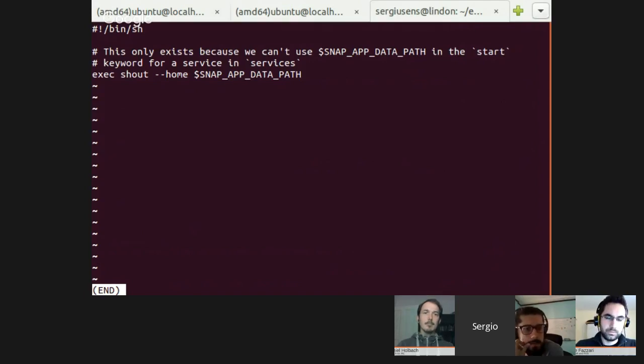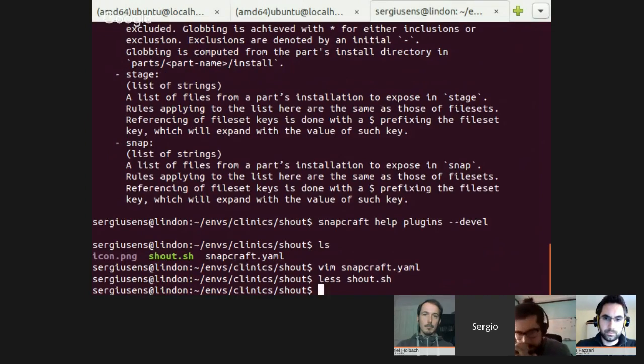That is defined into its own location. And so I have to tell the shout command to run, to tell it where its home is. Of course, I only know this by reading the source code from shout, but if it were my own project, I'd probably do it a bit differently. And I tell it that it should use snap app data path as its home, so it can write to its database and whatnot.